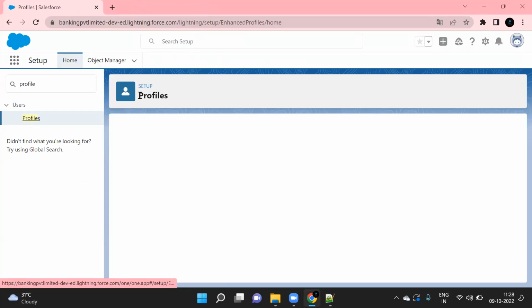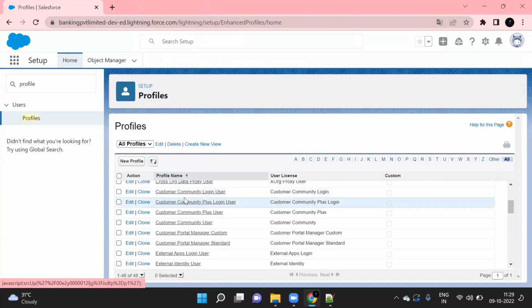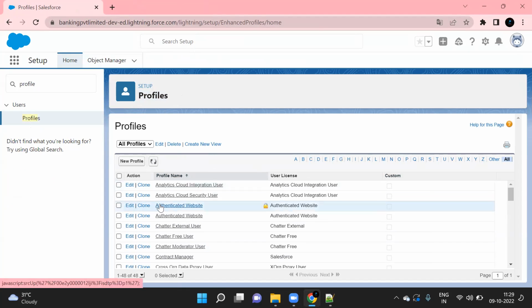You see, guys, this is the profile option, right? So if you want to create a profile, you can see here we have multiple profiles, right? We can see multiple profiles here. So here you can say custom. So these are not custom, right? So how do you know? First of all, you don't have the delete option. The delete button also you don't have. And also you can see there is no checkbox here. So this is your standard profile. Okay. Same thing. If you see next, go down.